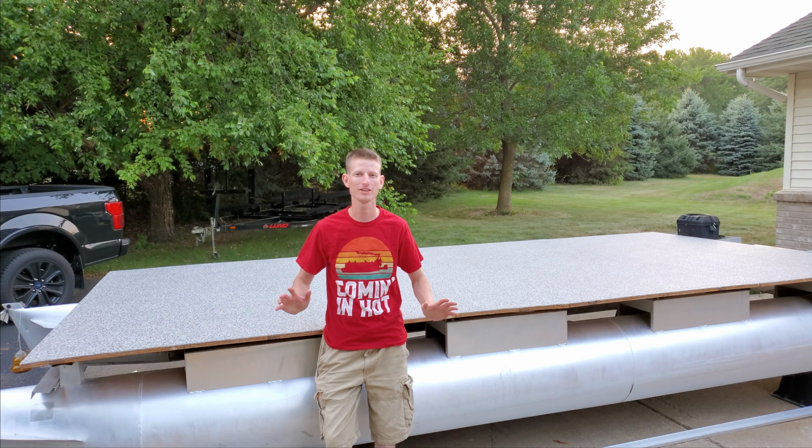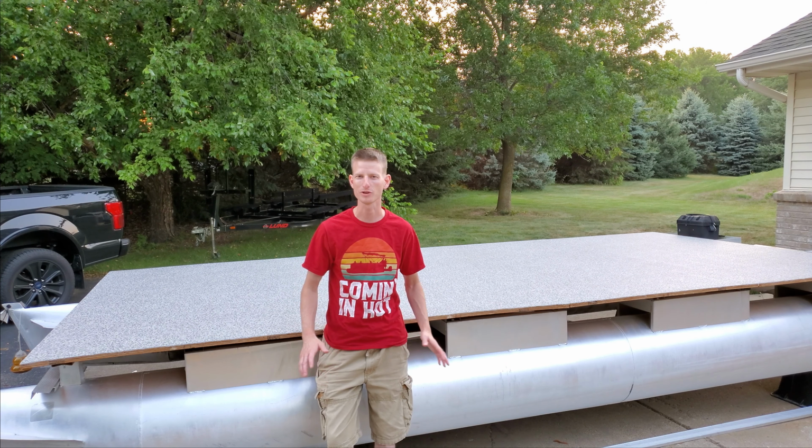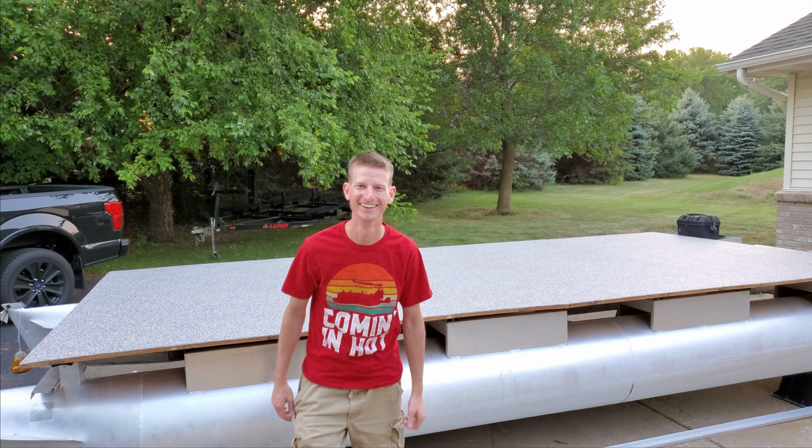Now last week I took all of the paneling off the old fence. We replaced it with brand new paneling, painted the fence. It looks really sharp. This week we got to put it all together. So we're mounting the motor, putting the furniture back on. It's going to look like a real pontoon. Let's get going.